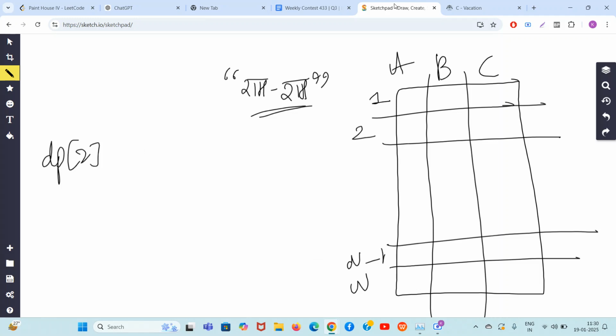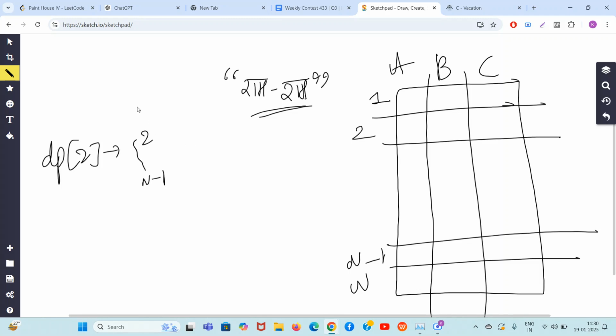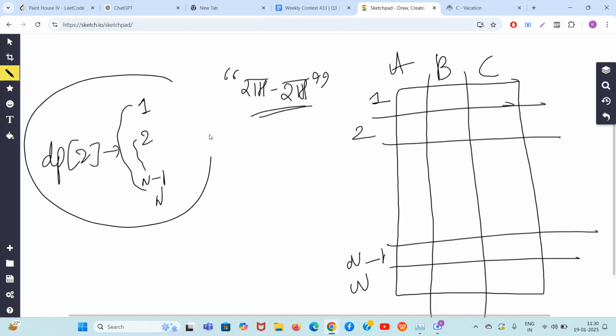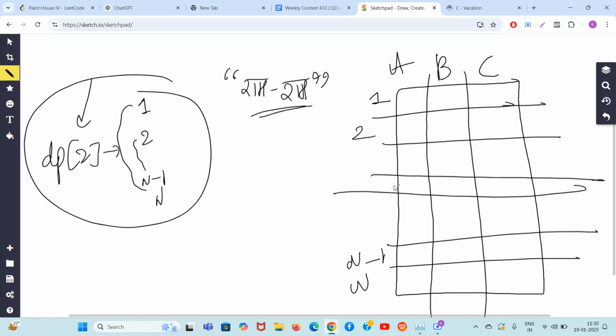Because when you are at dp2, it means you have selected 2 and n minus 1, and you know the best answer for 1 and n also. All this is included in dp2. So let's say this is dp n by 2. In dp n by 2, what will be included? Obviously, the best answer of 1 to n will be there already.